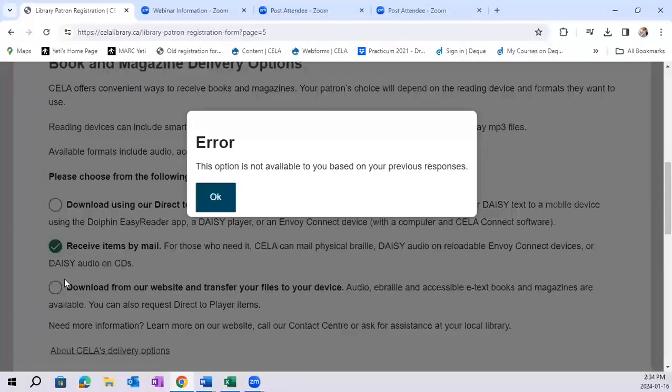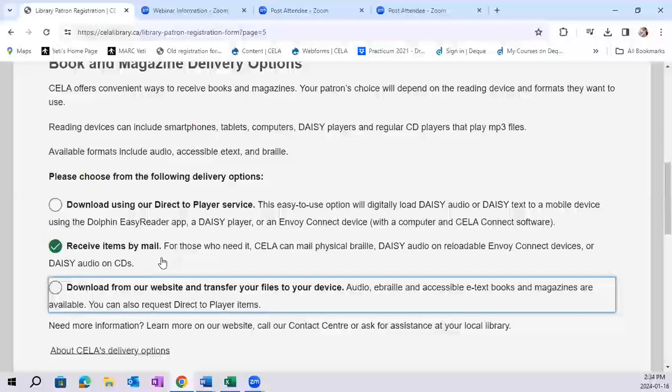Right. So at the registration point, no, we want to filter you into one delivery option at this point. So let's pretend, for your father, for example, he receives books directly in the mail. But if you wanted to get his account number and download some books for him, you could do that after he's registered. You won't be limited at that point. It's just on the registration form. Because at this point we want to sort of silo the different delivery options. Okay, thank you so much. That answers my question. Okay, you're very welcome.